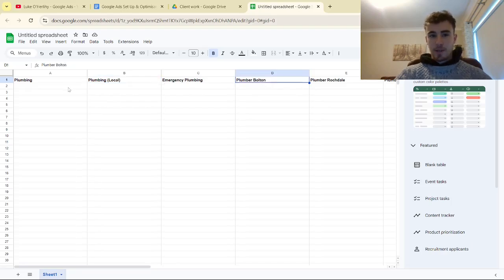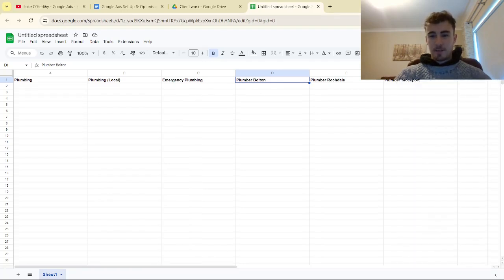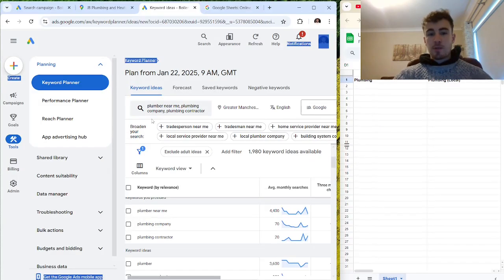And now what we can do is start adding in our keywords. What I'll show you now is basically copying and pasting in a few of these keywords. But we're not going to do the full process going through the full list of keywords from the keyword planner, as we don't want this video to be going on for hours, but we'll just show you some examples to give you an idea of exactly how you want to be doing this yourself. It's usually easiest to have either two Google Sheets, or the keyword planner and your other Google Sheet, pulled up alongside each other, just to make this process a bit quicker.